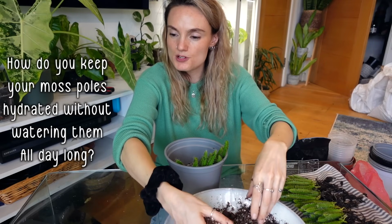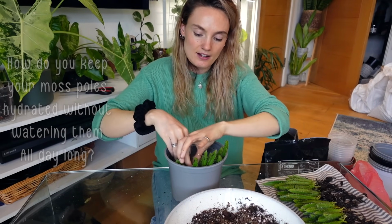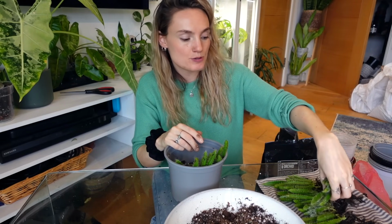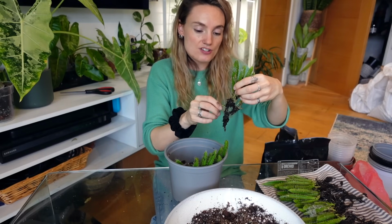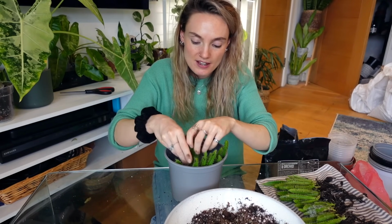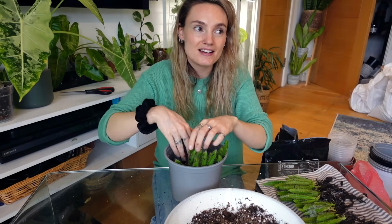How do you keep your moss poles hydrated without watering them all day long? So the first thing I would recommend doing is using a plastic backed moss pole. You don't have to, I have some in my collection that are not plastic backed, but more and more I am changing out all of my moss poles to be D-shaped plastic back moss poles, just because they help to retain the water a lot better.